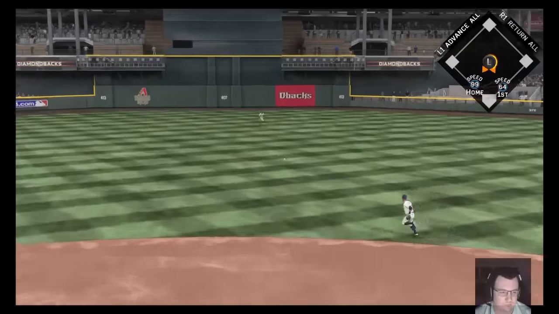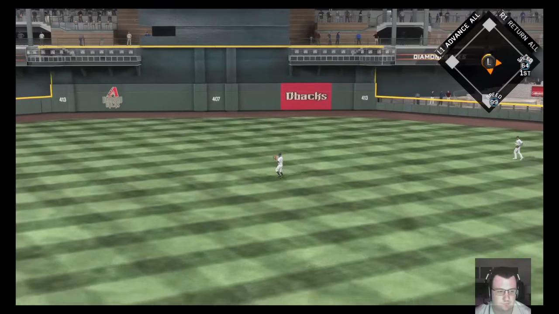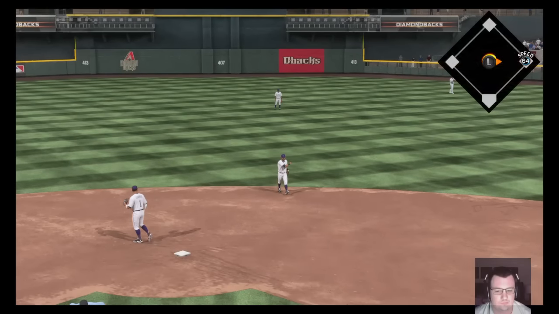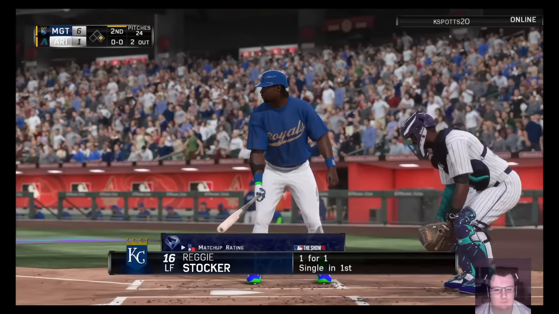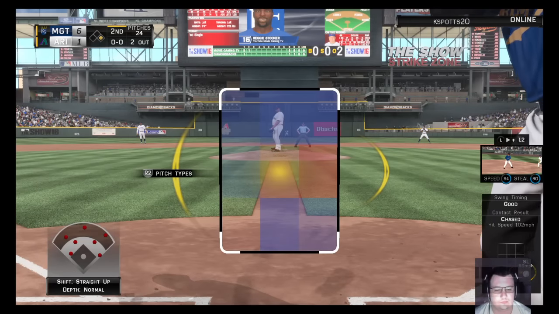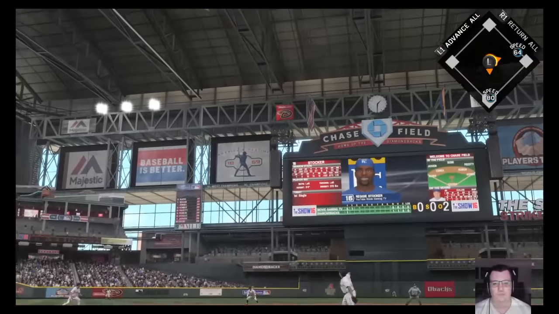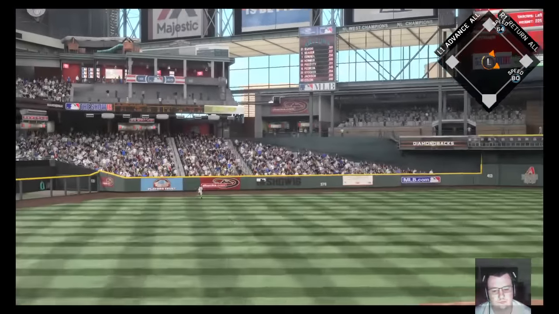Smoked on the ground up the middle, and that'll get by into center field for a base hit. And the runner from third crosses the plate. It's 6-1. Reggie Stocker now steps in to try and keep things going, with a runner at first following the RBI single. High in the air and deep to straightaway left.